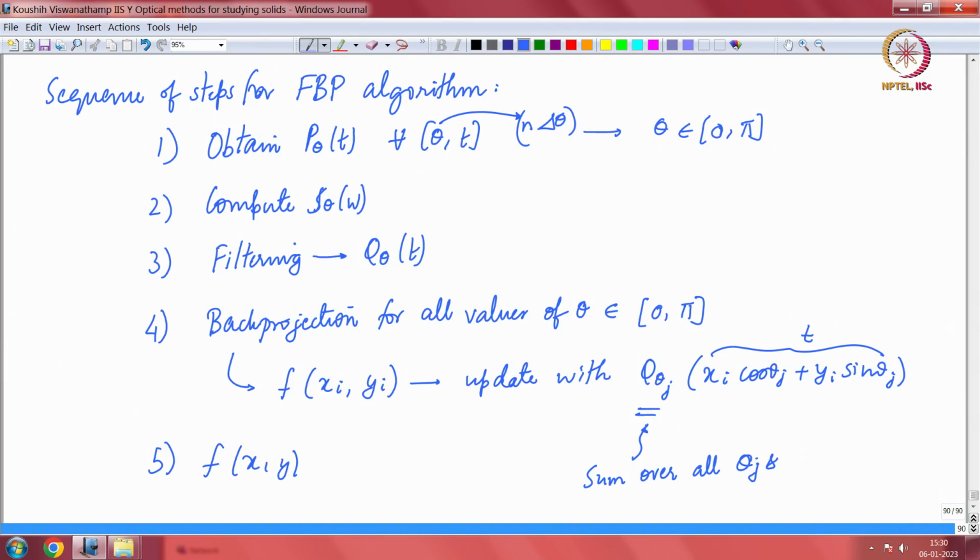What we will do next in the next session is to look at more realistic imaging configuration. We will talk about what is called a fan beam projection, and then I will discuss briefly this idea about a cone beam projection and what is called the Feldkamp algorithm, and based on that you should be able to appreciate how actual practical implementations are done with more realistic sources, and with that we will wrap up our discussion about optical tomography.